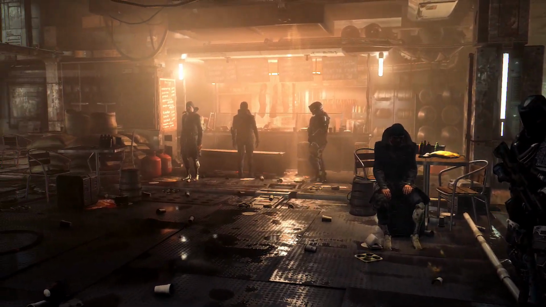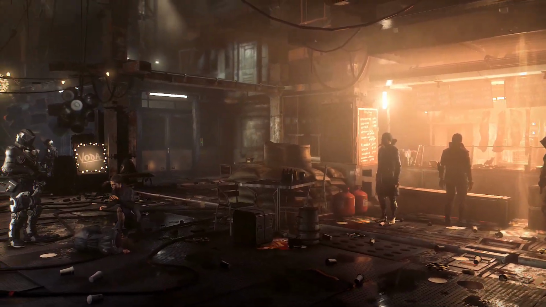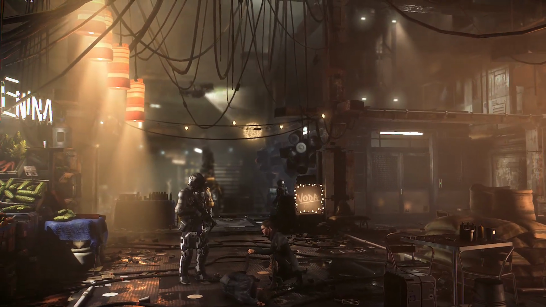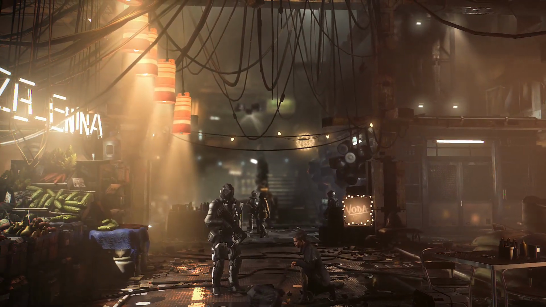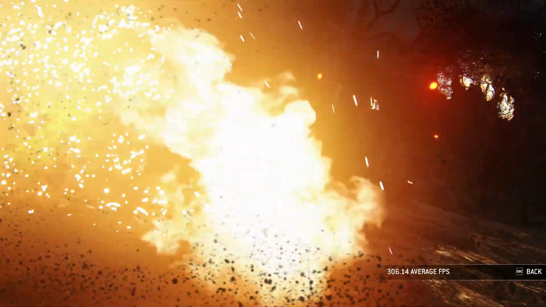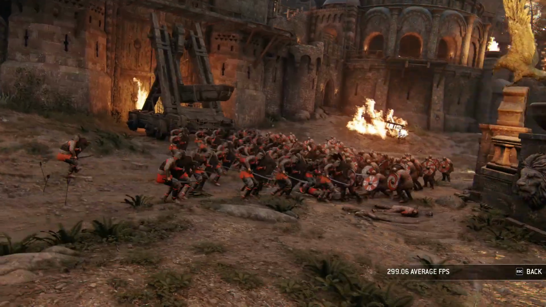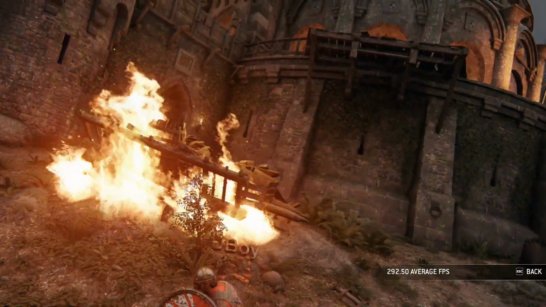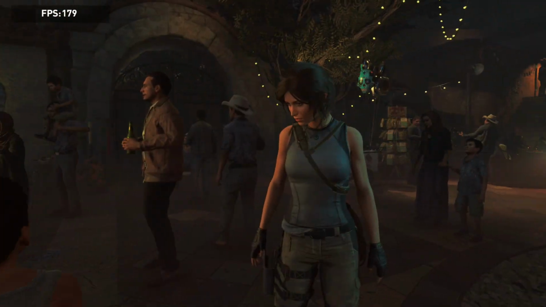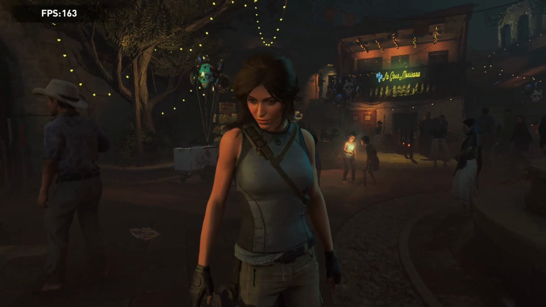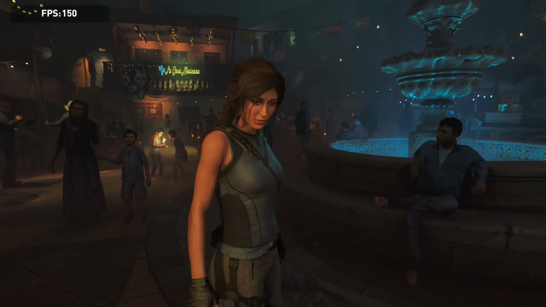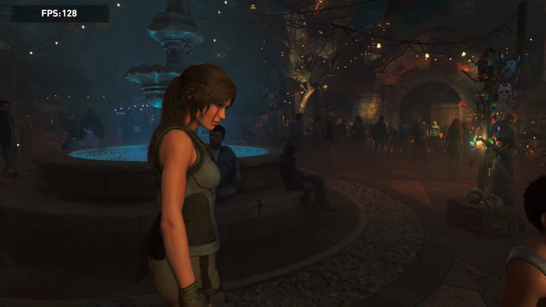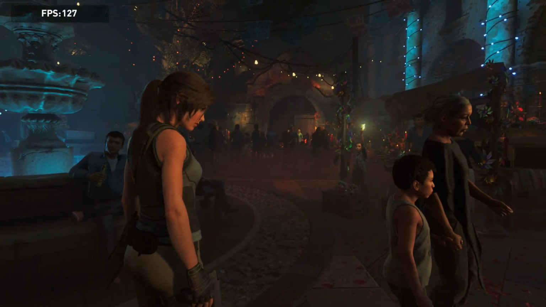Now, I don't have to mention all the games right here, but for instance, I tested Deus Ex Mankind Divided, Battlefield 5, Destiny 2, For Honor, Hitman 2, Control and Shadow of the Tomb Raider. So basically, the lowest average FPS was in Control in 4K, which was 54. Everything else was above 70. Destiny 2 and Battlefield 5 were actually about 120 in 4K.